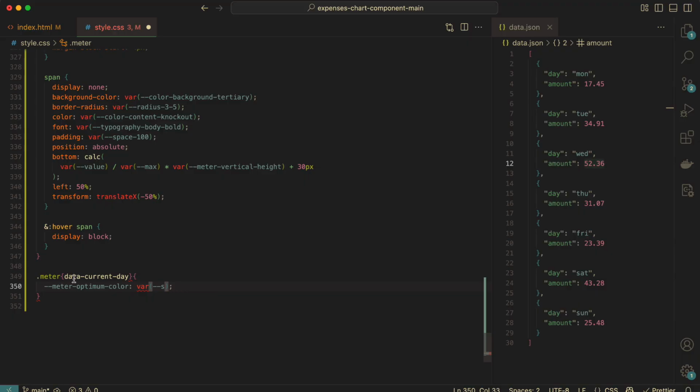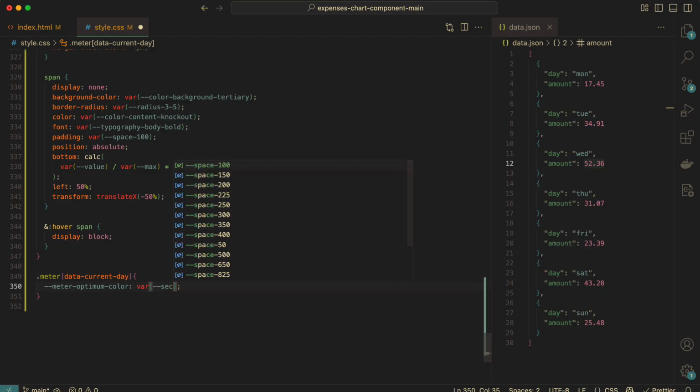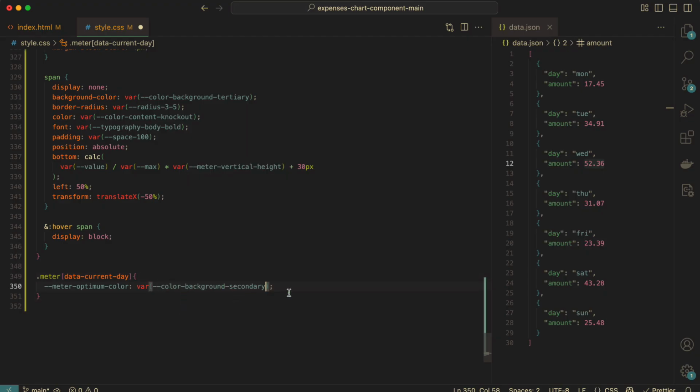Why isn't it fine? Oh, it's because I did this wrong. Hello, me. So this should be square brackets. Okay. And now, again, I should have been paying attention. Background secondary. And then this one with hover. Set this one to dash hover. Excellent. Okay.